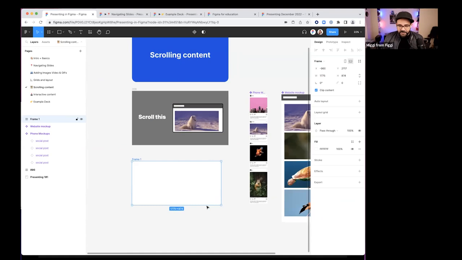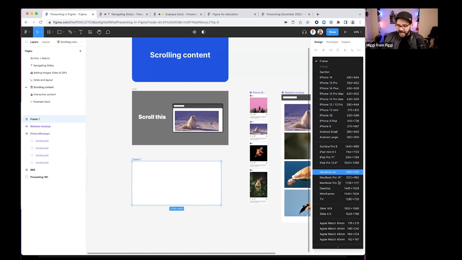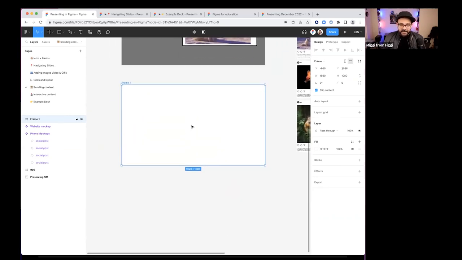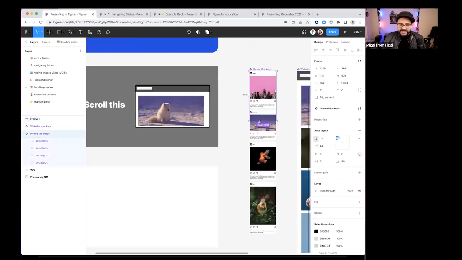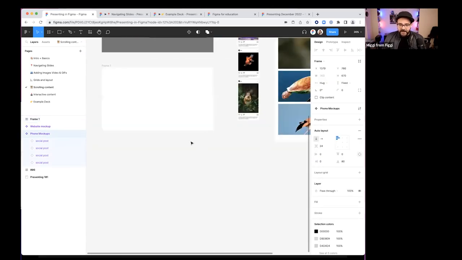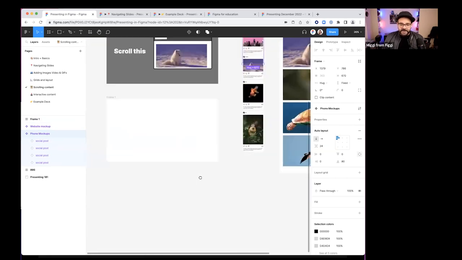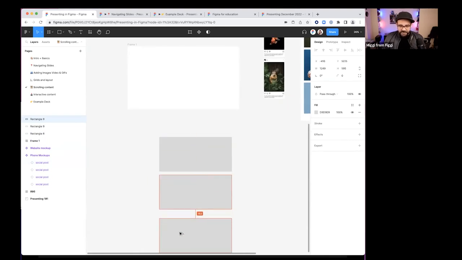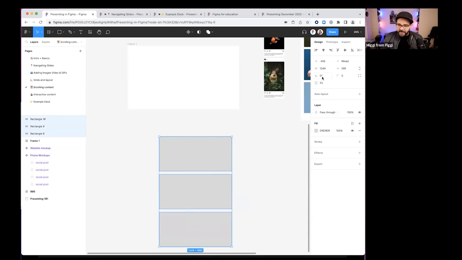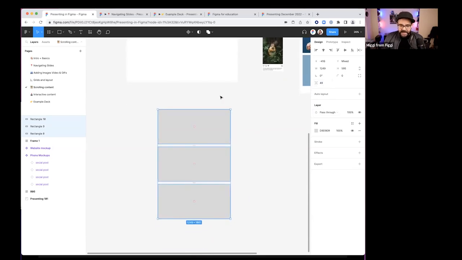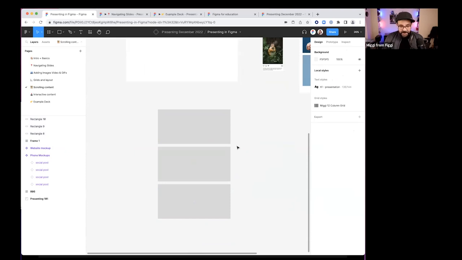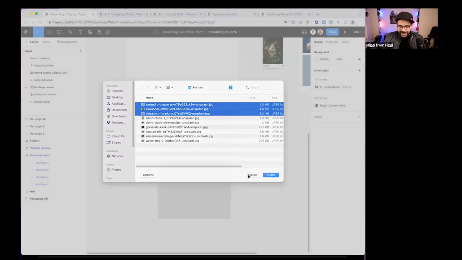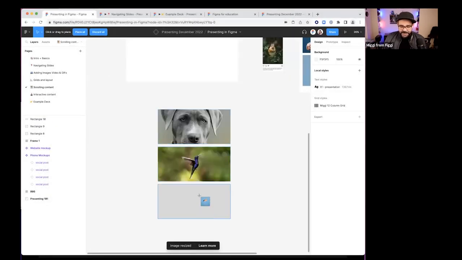So if I was to create a new frame, once again, let's create our 1920 by 1080 frame. Let's say I have this frame here, with a bunch of images. Let's make a brand new one. I'm going to press R, which just draws a rectangle. Let's create a few boxes and align them. Let's say they're about 48 height. Let's add some images: Command P, place image. These are all things that I've been demonstrating throughout the demo. I'm going to add 1, 2, 3. There we go.